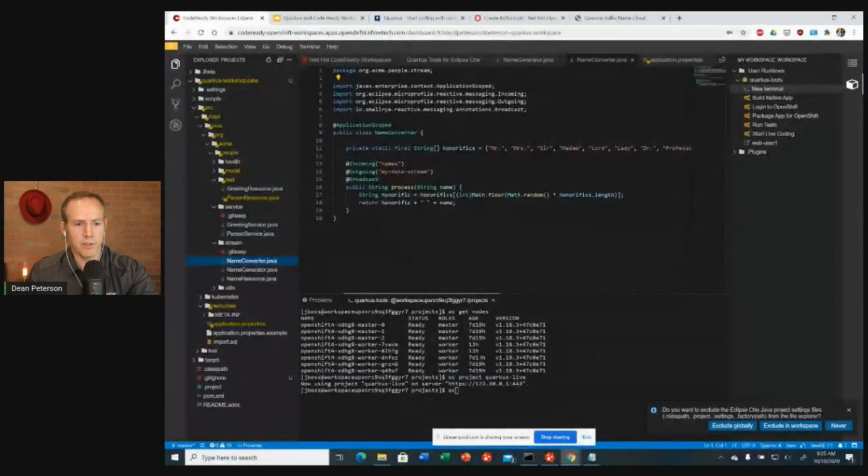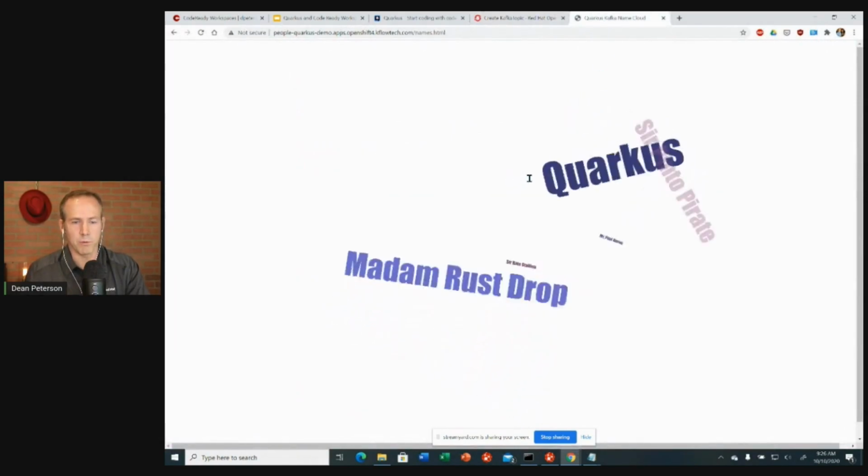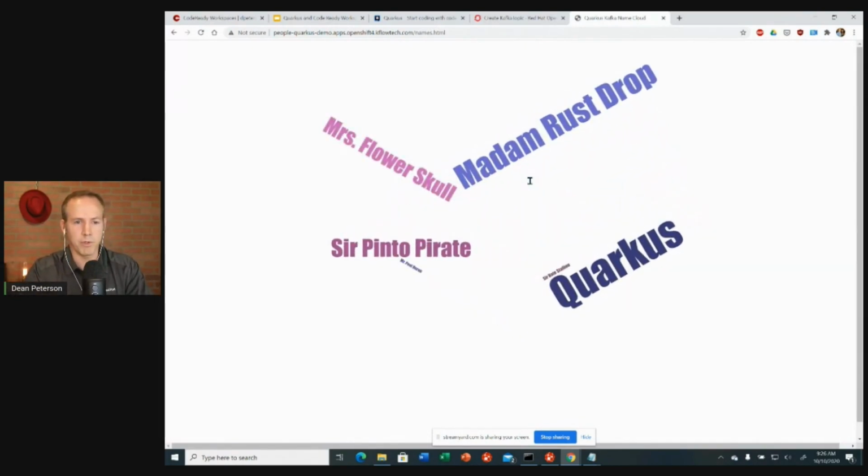And now with this code and just pushing out to OpenShift, we can take our code that's running in the container we were working with in this local environment and get it out to an actual namespace in OpenShift, and then have a production level application where we don't have to change anything. It's already a container, already packaged up. The developer didn't have to know anything about how to create a container, but then the operations team can create a CI/CD pipeline that simply moves it from one namespace to another, and you're up and running in production. This application is currently spitting out those names that were produced and put into Kafka, and we're transforming them and displaying them on the screen here.